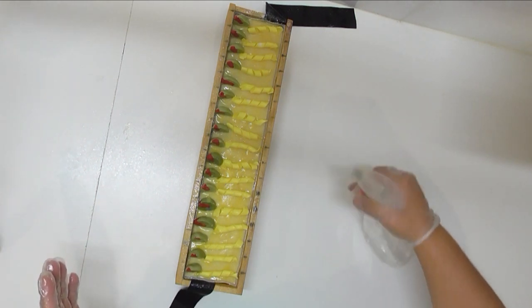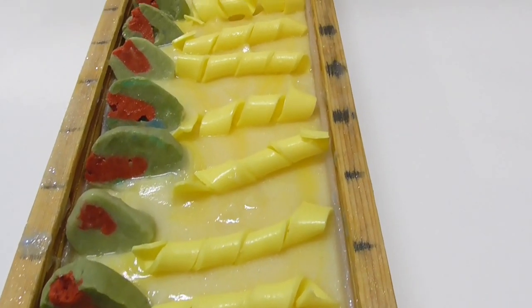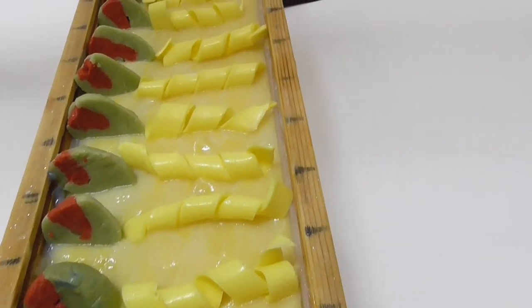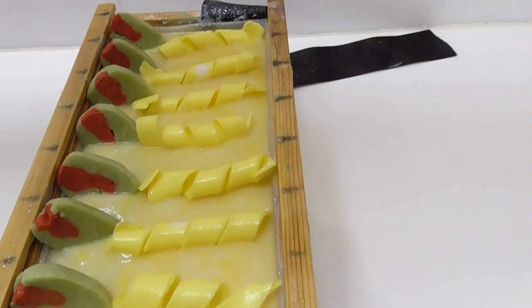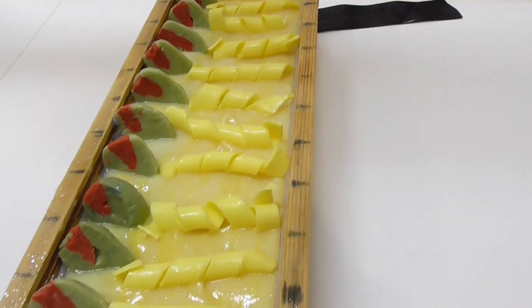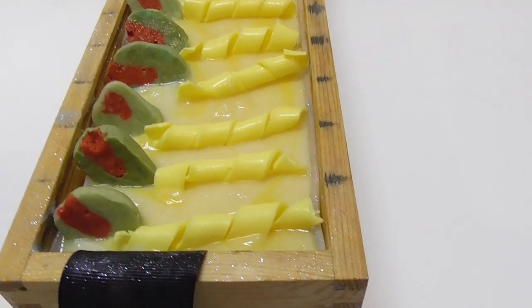What I am going to do with this soap is give it a quick spritz with a little bit of rubbing alcohol, just to try and combat any soda ash that may occur. And now I'm going to bring you down for a quick look at Gin Martini. So here is Gin Martini up close with all those little olives and lemon twists on the top. It is smelling absolutely amazing, and it is going to be a long wait until I can cut this one tomorrow. So we'll see what we've got on the inside.